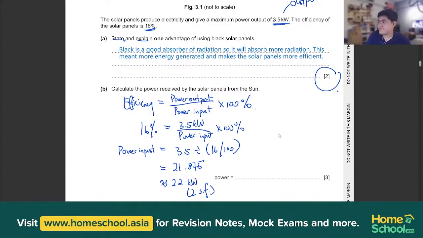Okay, so for this question, you see there are 3 marks. The first mark is when you bring the correct values into the equation like this. So this is 1 mark. Then next, there's another mark awarded here for the correct way of doing the mathematics, and the last mark is given for the correct answer. Right. So the correct answer is 22 kilowatts. All good, yeah? Fantastic. Okay, now that is done, let's move on to part C.